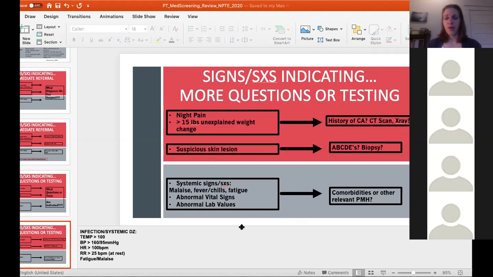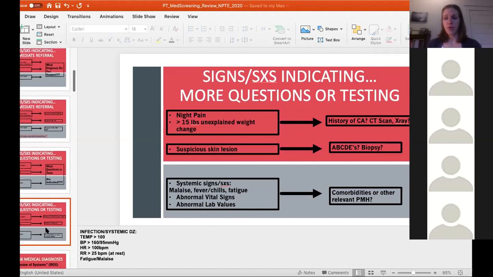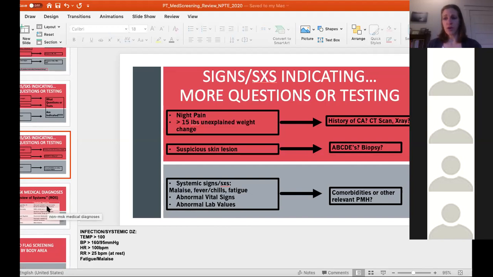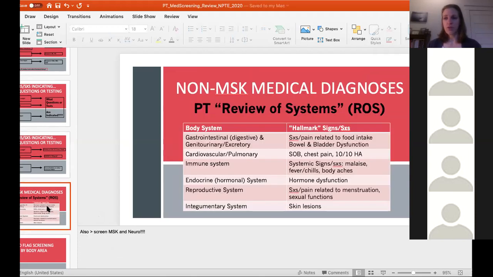And then your abnormal vitals and constitutional signs, you really want to check out what is their past medical history. Do they have conditions they're managing? Is it indicative of an underlying pathology that they may not know that they have? Could it indicate infection or some sort of immune system activation where you're fighting off something that's bigger and badder than a musculoskeletal mechanical type problem? Okay, so those are general things that we want to think about.